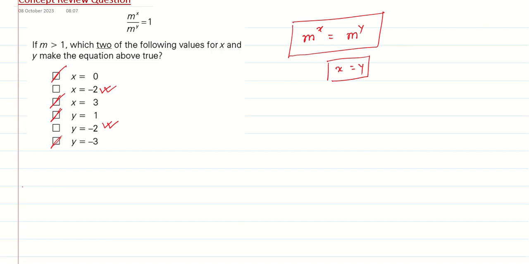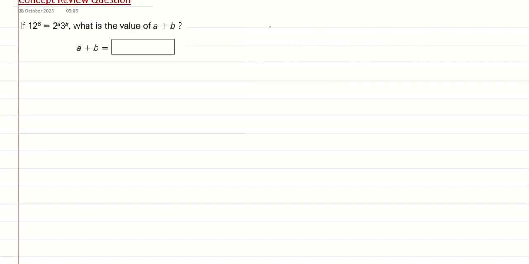Correct? Let's go ahead with the other one. Super. So 12 to the power 6 equals 2 to the power a into 3 to the power b, correct? So I can break this in this format. Can I say (2 to the power 2) whole to the power 6 into 3 to the power 6? Right? So can I get 2 to the power 12 into 3 to the power 6? That's all. Equating both sides.